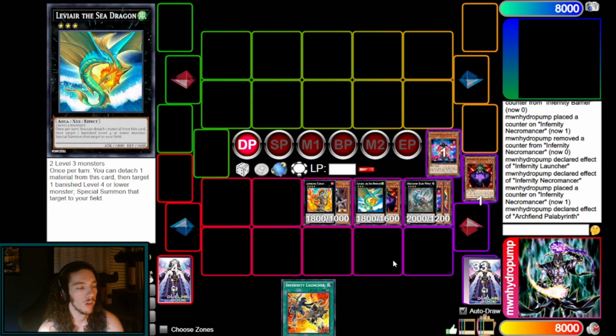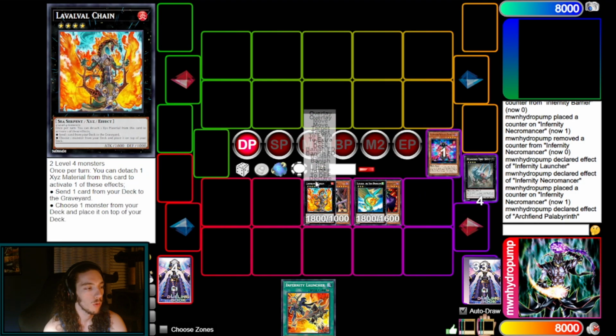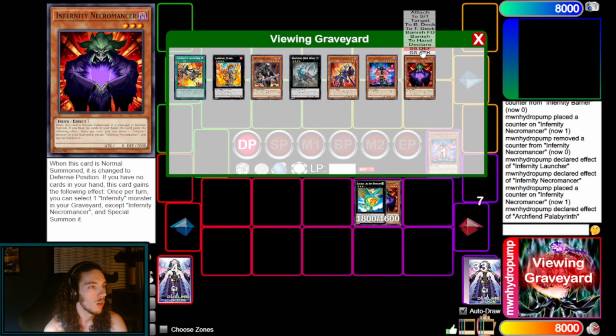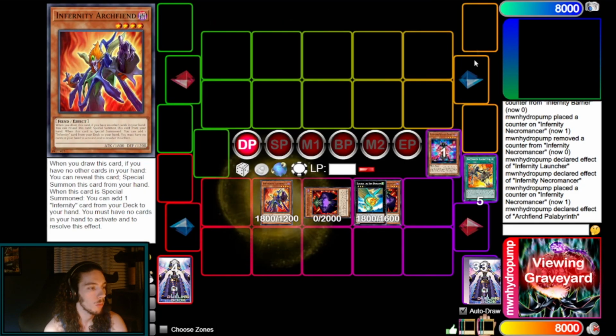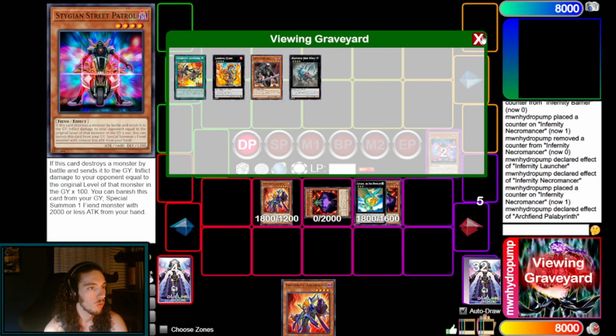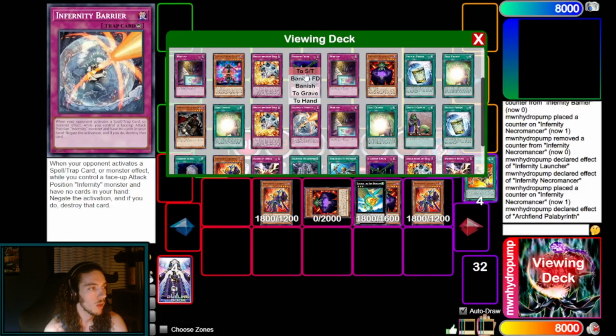Now we're going to go over a situation where you don't have the Archfiend Heiress. Say you had to use it to get Archfiend at some point, and Archfiend Heiress is already in your grave, so you can't search a field spell to then get a third trap. So we're going to go over what you do without that. Again, you can go Diamond Direwolf here to destroy Lavalval Chain, and you can use Launcher to get Archfiend Necromancer, and again get Archfiend, banish Street Patrol, and then Archfiend effect will get you your first trap.